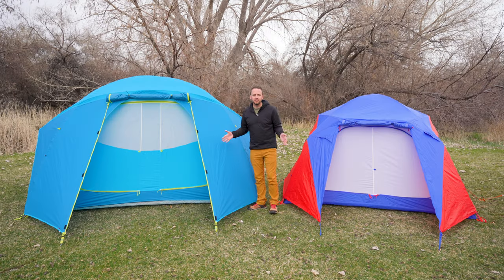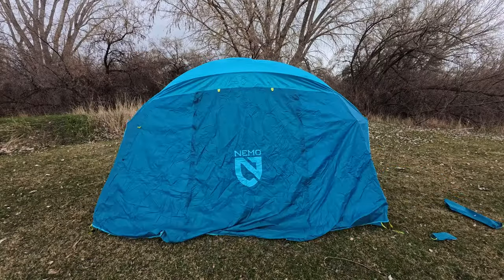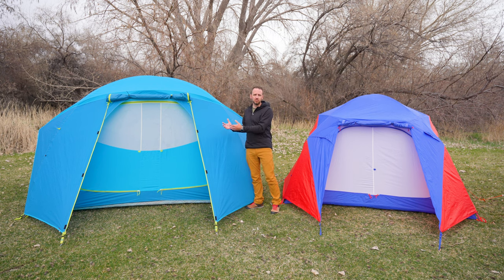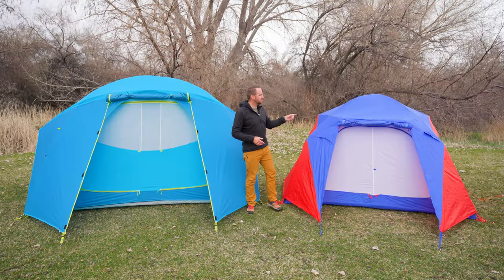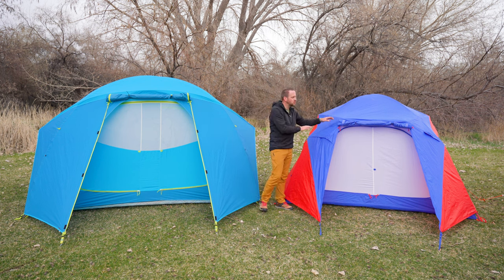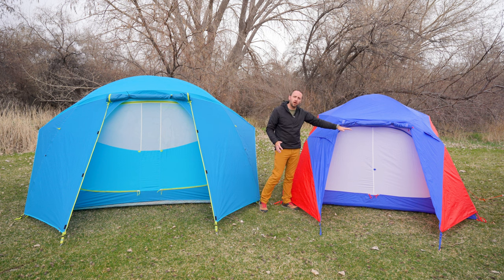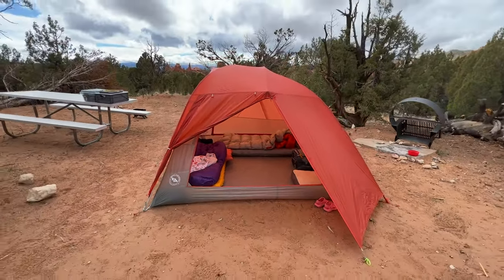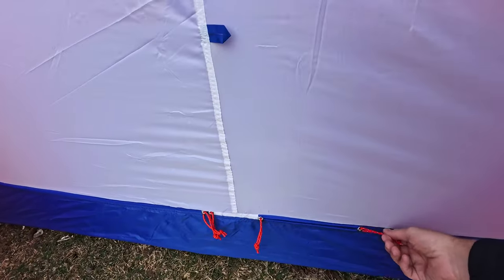Nemo has done a really good job with this tent to give you vertical walls while still having a really strong pole structure, and it's simple to set up. That approachability is important with a large tent like this — if it's your first few times going out camping, you want that tent to go up quickly and trust that it's going to perform in rain, heavy winds, or whatever weather you experience. On the four-person Marmot, you still get a tent with more height than a backpacking tent, and even with two or three people plus gear it feels very livable and comfortable with space to move around, plus very large vestibules.